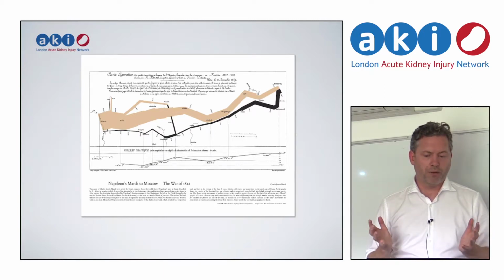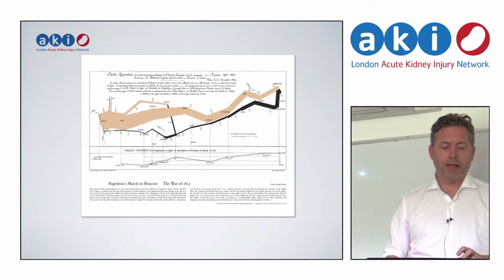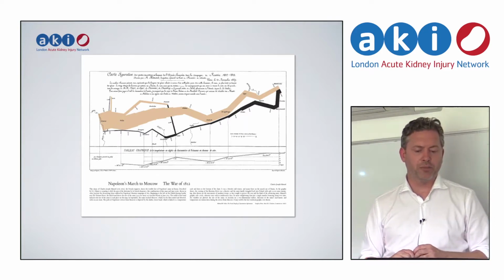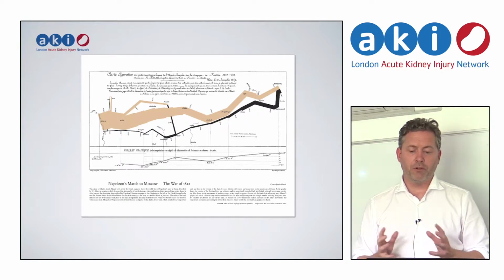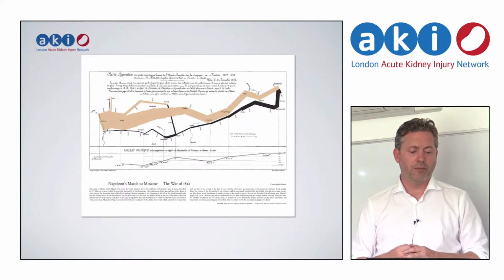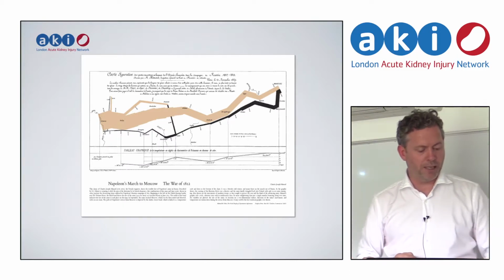This is a quite famous pictorial representation of Napoleon's march on Moscow. We can see here the pink-brown band is his troops marching towards Moscow, and we can see as they traverse the Russian landscape they are progressively depleted. They are then reversed at Moscow, and further depletion and division of forces, resulting in a very small residue of troops leaving Russia at the end of the campaign.